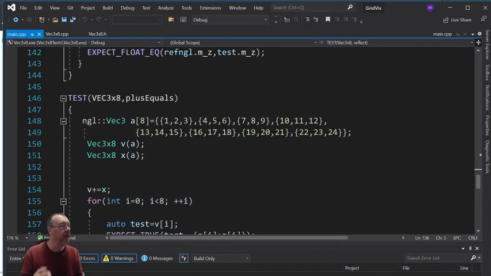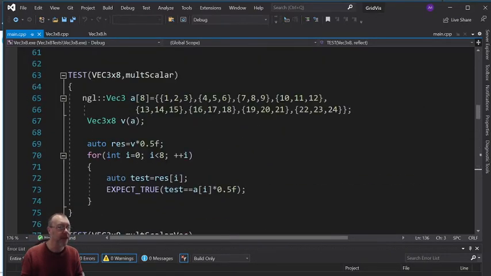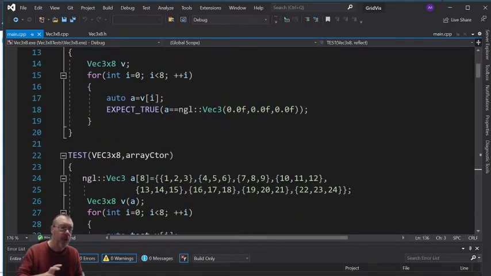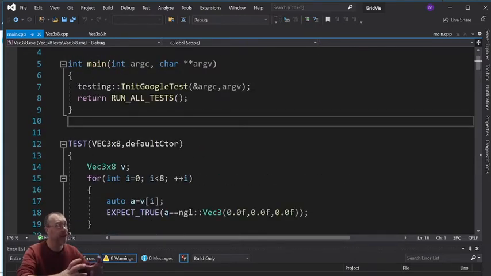I did this because my code is initially using NGL vec3s. What I'm going to do now is do 8 vec3s at a time and go through my code. And it does work, and we will see a speed up, but what we'll see is the code is not particularly nice, which we'll look at in the next demo.